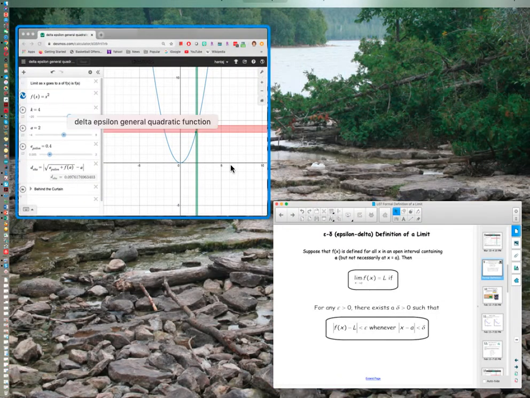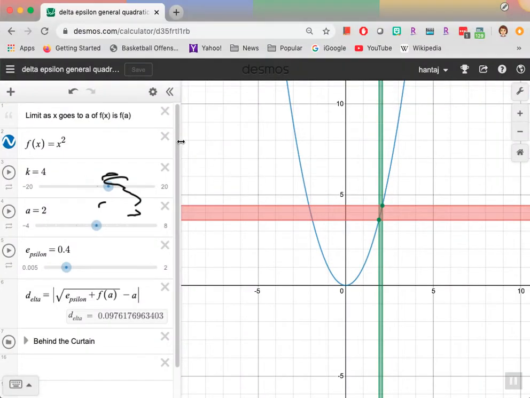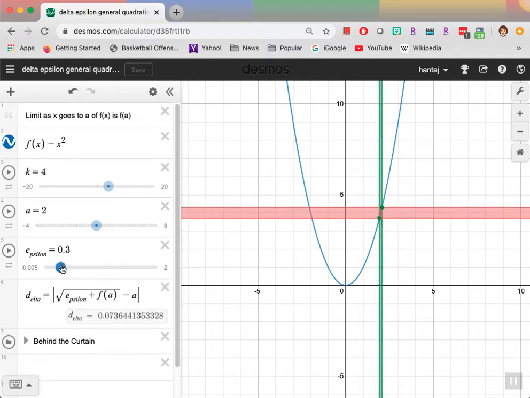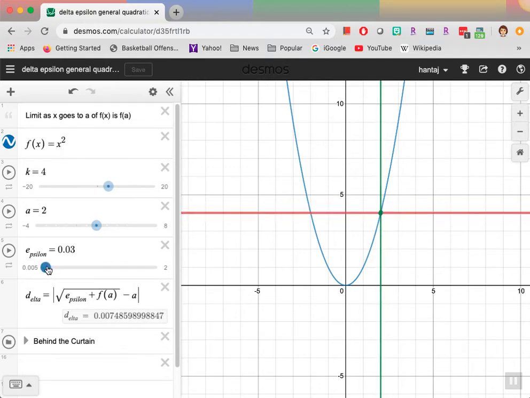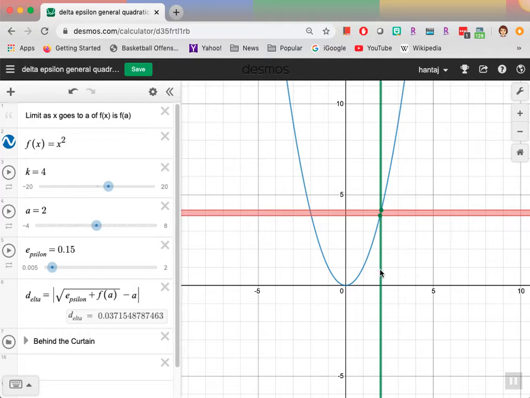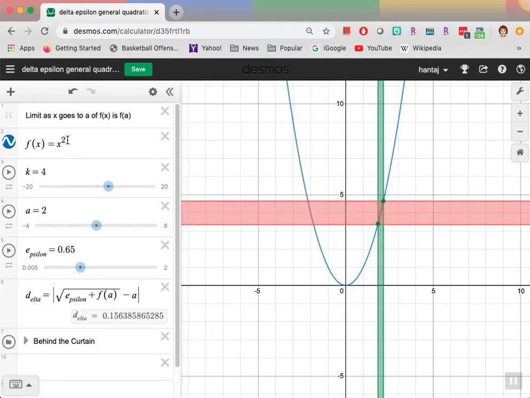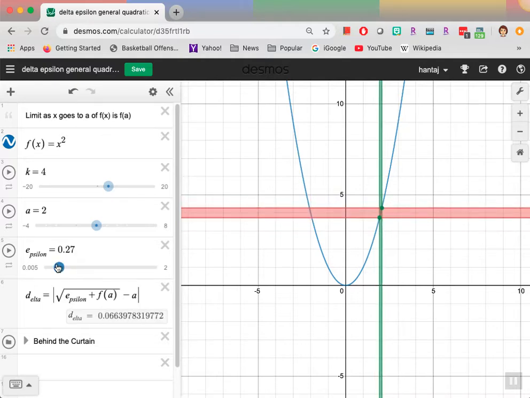Now I'm just going to come over here for a second to show you in this case. Let me get rid of the ink that's on there from my test earlier. Notice now when I lower epsilon, I can zoom in to find a delta, because when x is 2, a is 2 and 2 squared is 4, and that's where I'm at, this limit is indeed true. So as I lower epsilon, I am able to find a delta.